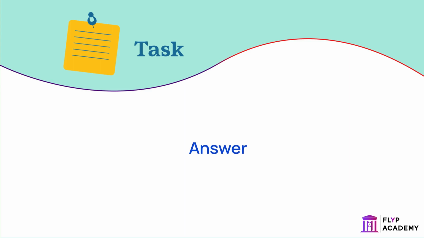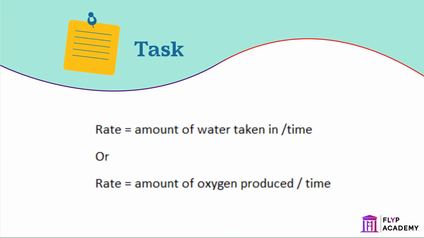The rate of photosynthesis is how much takes place per unit of time. Rates can be determined by measuring the production of the products or the using up of the reactants. When determining the rate of photosynthesis, it's easiest to measure either water uptake or oxygen production. We can then use these measurements and the time they were taken over to find the rate. A rate is the amount a quantity changes divided by the time it takes for that change. So we could use either the following or this.